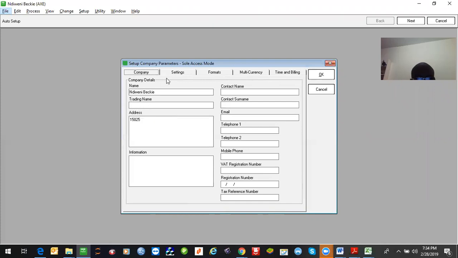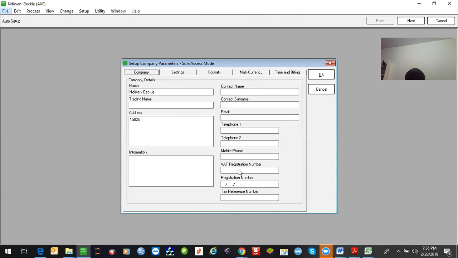So this is where you input your company parameters. So for contact name, for example, if you are the owner of the organization, that's where you put your contact name, surname, your email, telephone number, mobile number, VAT registration number, and tax reference number.